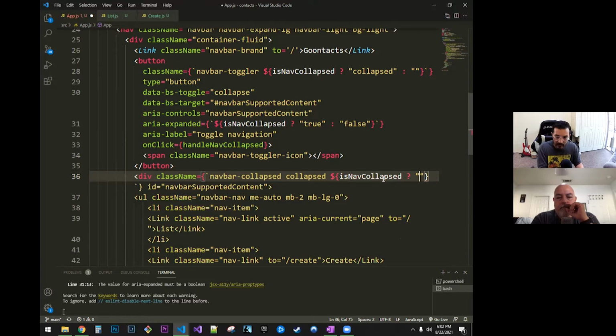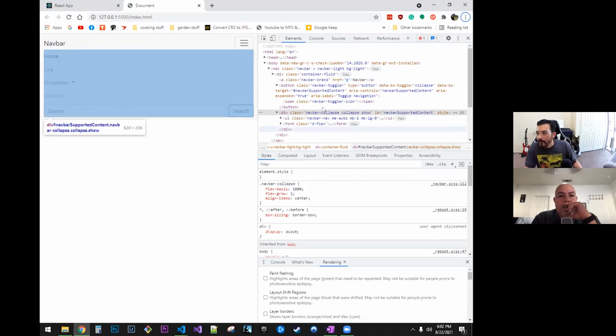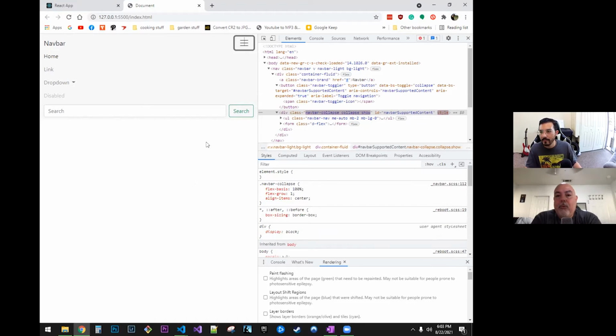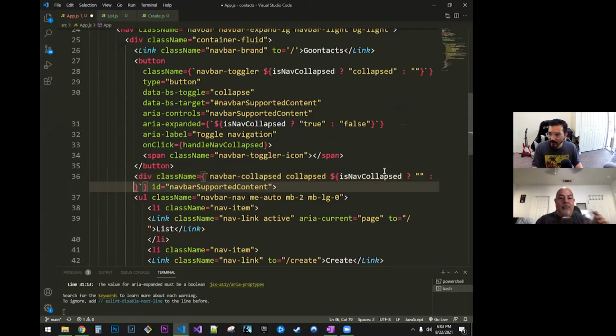Toggling between, what was it, true or? Can you go check? I think it's show. Okay, so if it's true, go ahead and collapse it. So that state is true because it's collapsed, right? Which means we don't show the word show. But when you click on it, isNavCollapse equals false, which means we do show it. So now it's going to be reversed, right? So if it's true, don't show anything. If it's false, then show.